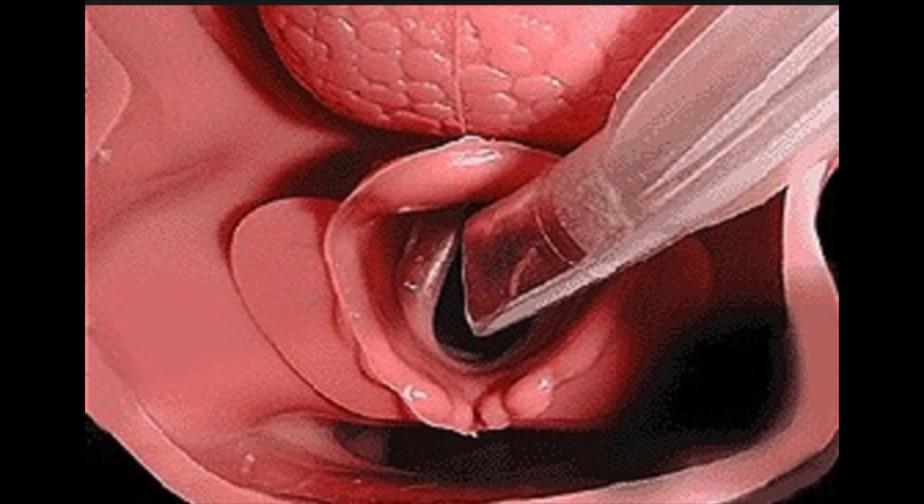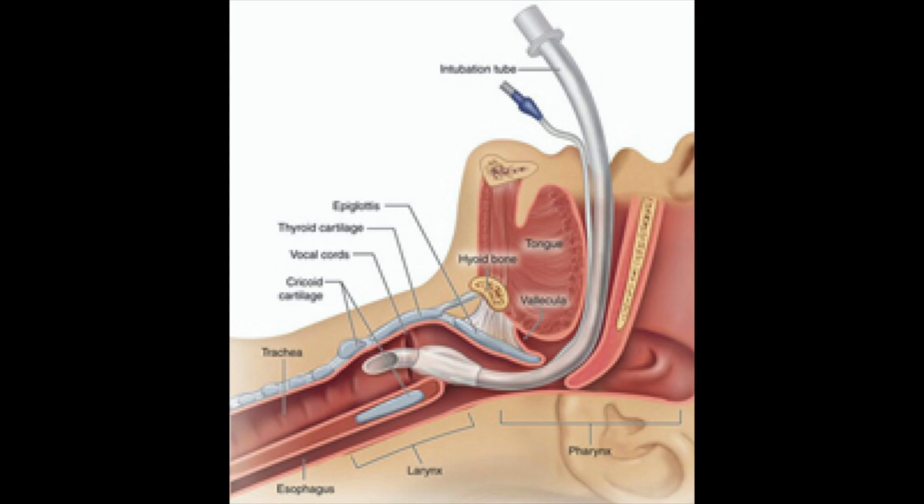cords in this picture. In this sagittal view of the upper airway, note how the ET tube curves and enters the trachea and vocal cords anterior to the esophagus. Note how the epiglottis and tongue are largely in the way, which you'll have to manipulate and move in order to visualize the cord appropriately.